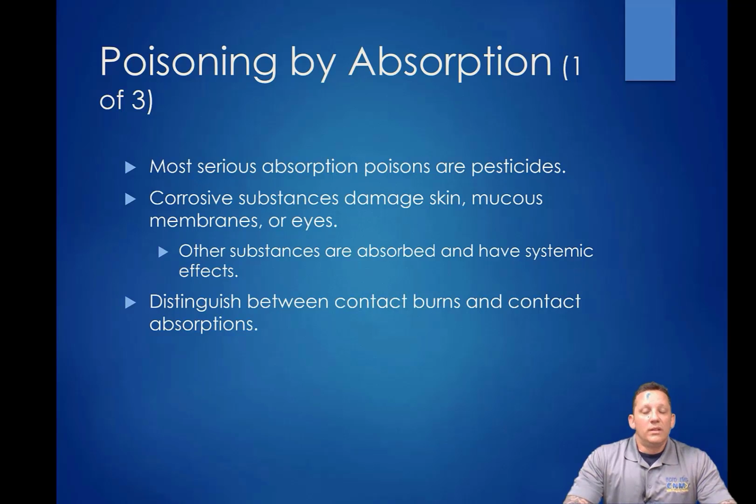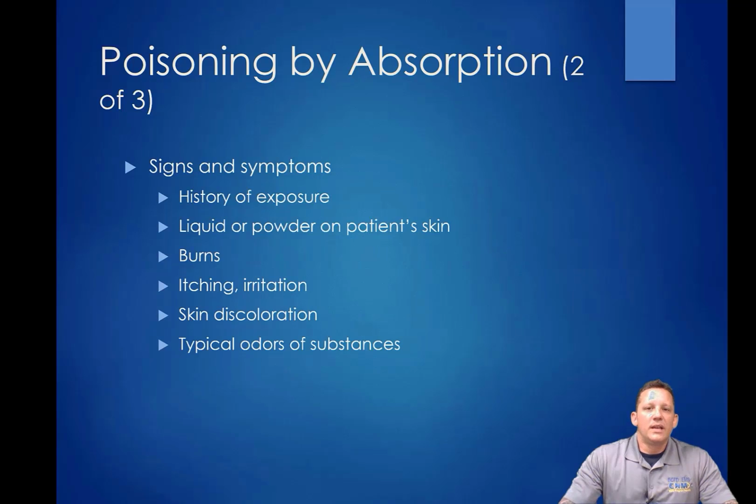There can be what looks to be very similar damage to the skin or inflammation if something has a contact absorption and it causes inflammation just on the actual section of skin, whereas a contact burn would come from something very acidic or very high alkalinity, and the two will have different effects, but the end result is that there's tissue necrosis. Continuing with the absorption is the signs and symptoms. So the history of the exposure is of significant importance.